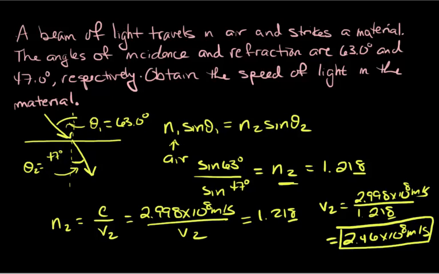Again, for the index of refraction of air, because the speed of light in air is really close to what it is in the vacuum, we just assume that the index of refraction for air is going to be 1. And so since this is 1, we do some algebra, we solve for n2, and we get that n2 is equal to 1.218. So then we can take our definition of the index of refraction and we can solve for this v2. This will be the speed of light in the material, and solving for v2 gives us 2.46 times 10 to the 8th meters per second. So it is slower than it was in the vacuum, and I hope you got it right.